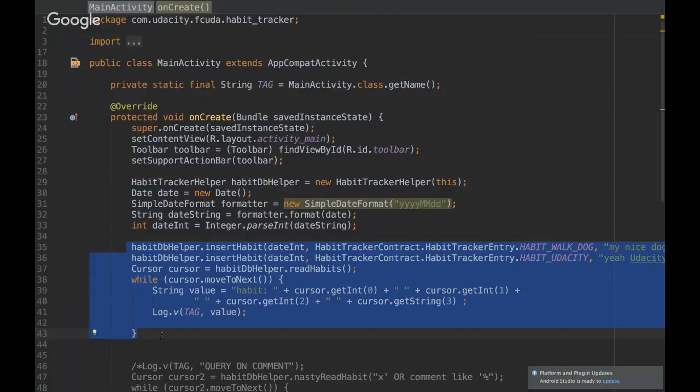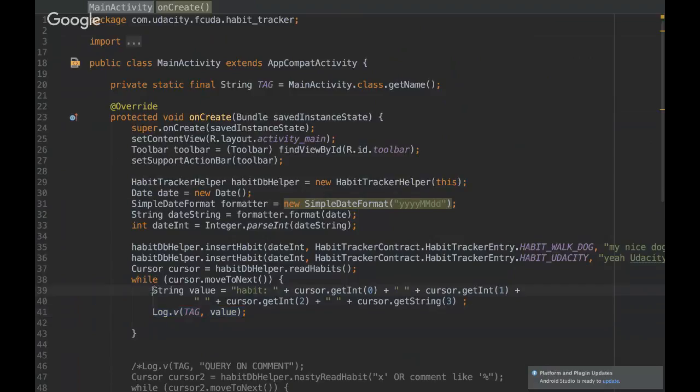So you can call insert a couple of times, like I did, just to have something in the database. And then, once you get the cursor back from the read habits part, you can loop through the cursor and just understand what the values are. And what I did here, just because I was very lazy, was just log it into the Android console.